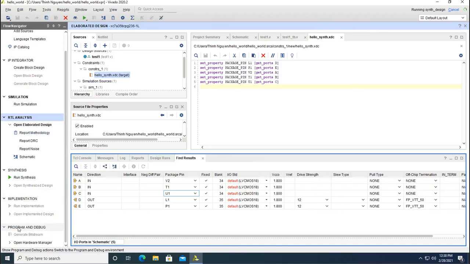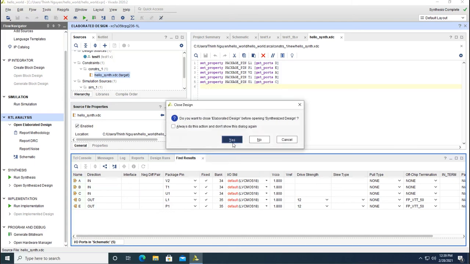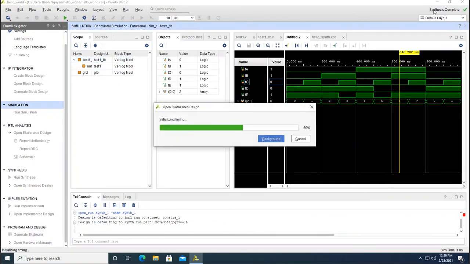The last thing to do is run implementation. I don't have a board right now to run the implementation. I want to open the synthesis design when this is finished. Once your synthesis is complete, it will say this.